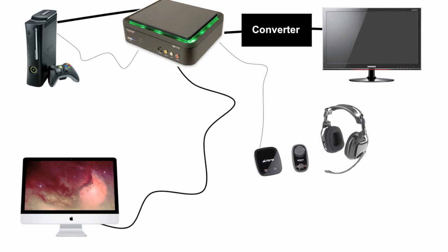Number one, with everything passing through your Hauppauge, it will need to be on. It doesn't necessarily need to be recording, but it needs to be on in order to play your Xbox, or your console, or whatever you're recording from, or just playing on, for that matter. Number two, if you wish to remove your Hauppauge and hook it up to something else for the time being, you would need to change three or four cables around in order to get this whole thing to work again. It would be quite the undertaking to do so.